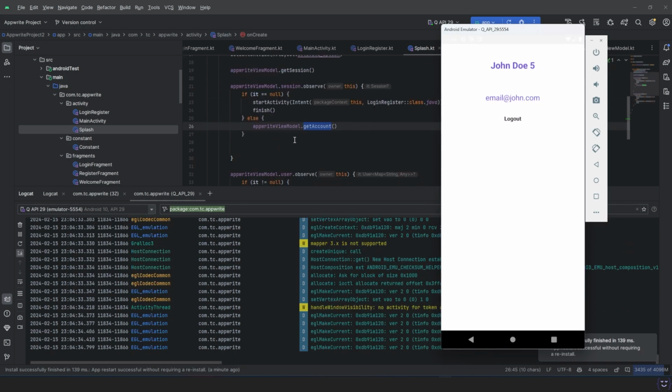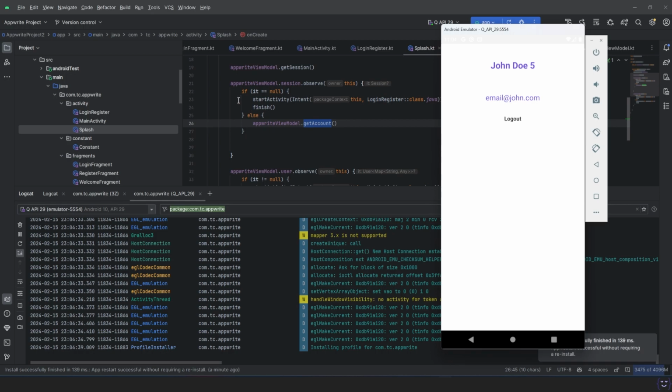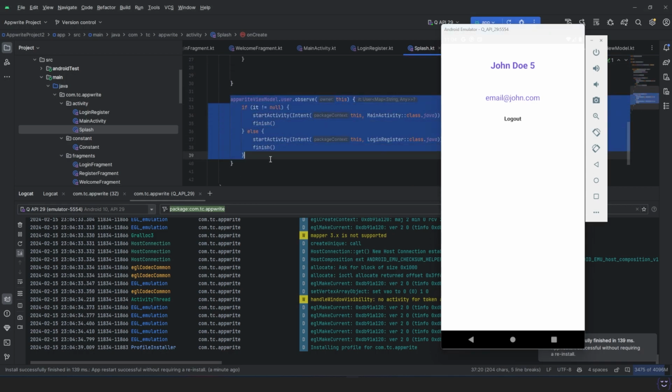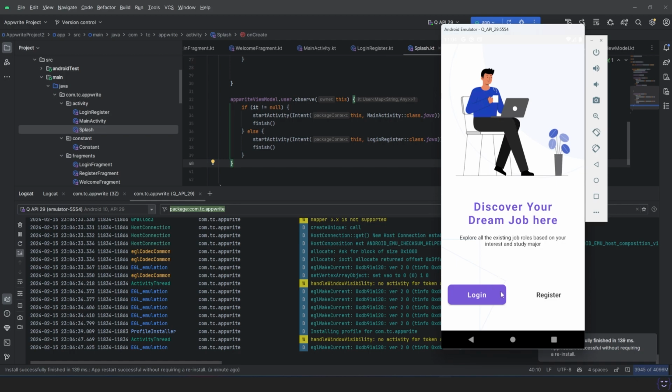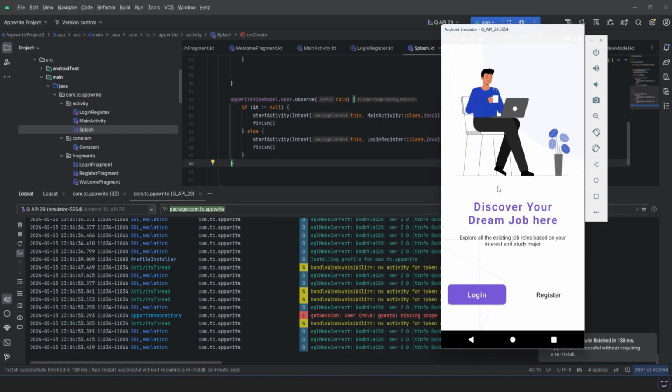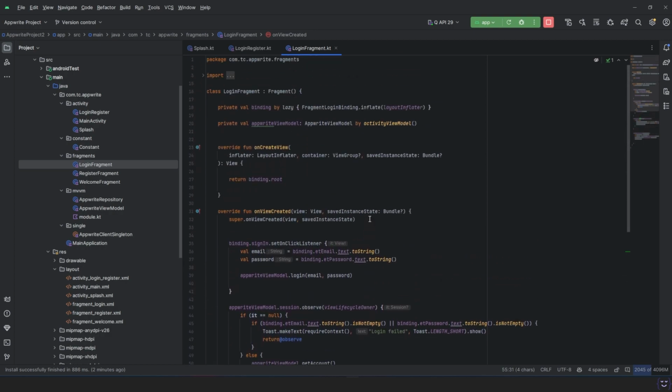We don't need to use any handler in the splash screen anymore. It will take only that much time that is required for these 2 API calls to be handled. And now let's log out. So log out is done. If we exit the app now, it will ask us to log in because the session is deleted. So this is the session and logout.